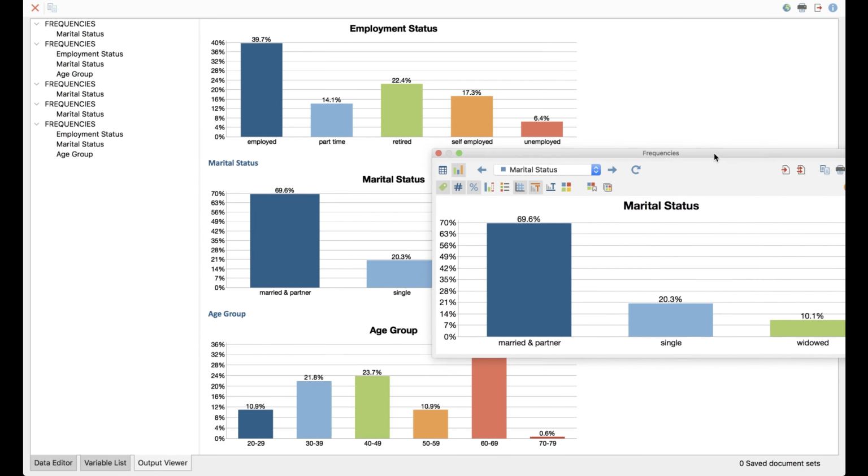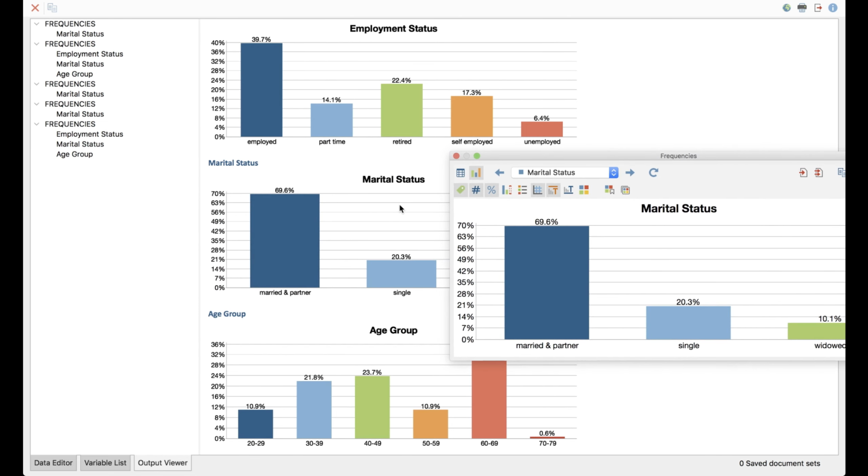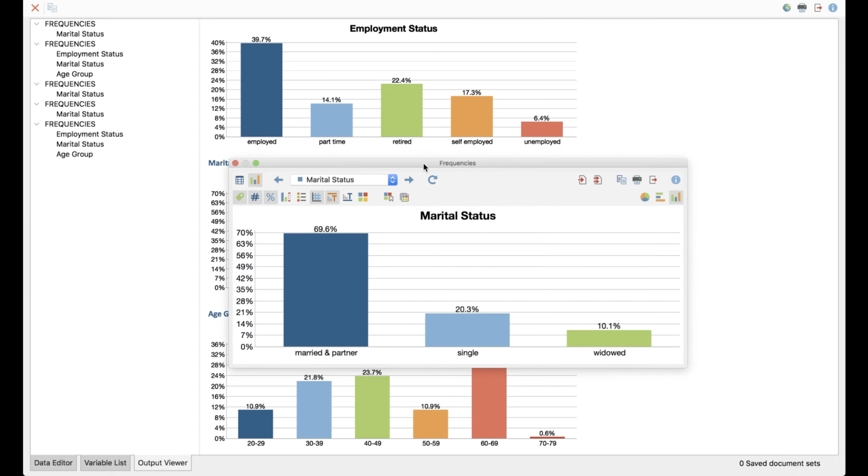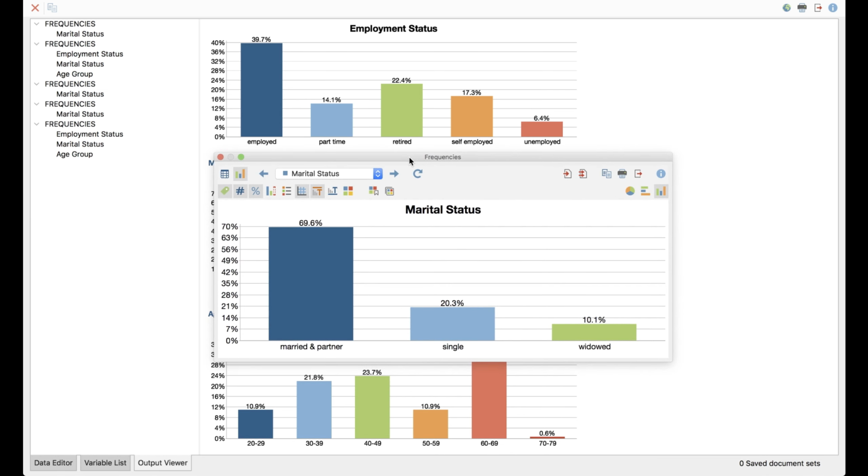So you can see here that the employment status, the marital status, and the age group are now saved and conserved here in this output viewer, because if I close Stats and reopen it, the results will be still there, and even if I share my project with another person, the output viewer won't be deleted until I click on this icon here.